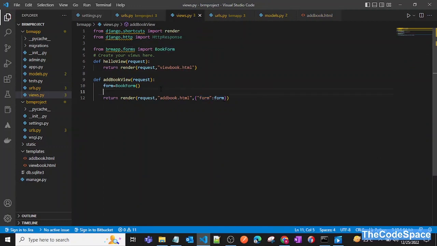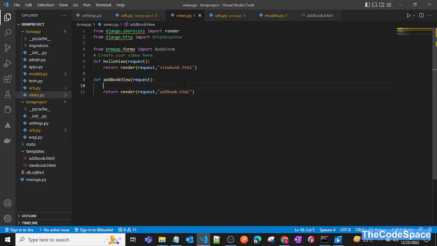Okay, so here we are in this views.py file. Let's remove this. I have written some code earlier, so let's remove that line, and now I will also remove this form line here.